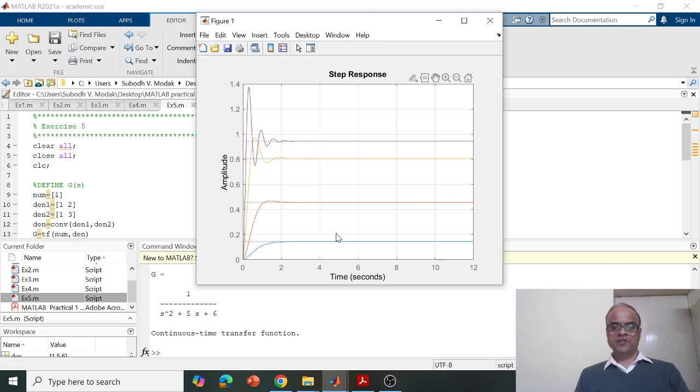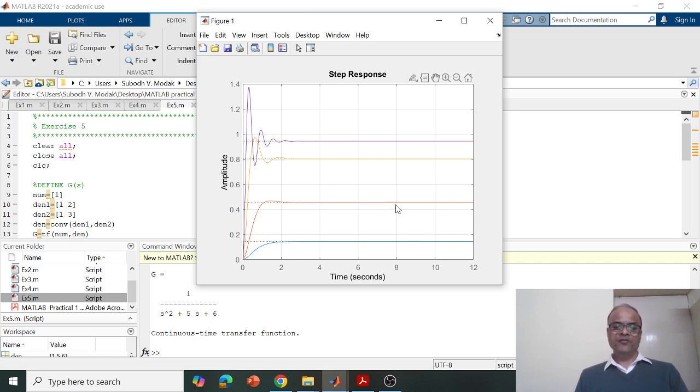That is the first observation. The second observation is that look at the steady state value. When gain k was 1, the steady state value is probably around 0.18. And what was the unit step input, the reference input? That was 1, right? Because we have found the unit step response. So the reference input was 1, but the output is 0.18. So the output is not very close to the reference input. So this controller with gain k equal to 1 is not performing satisfactorily.